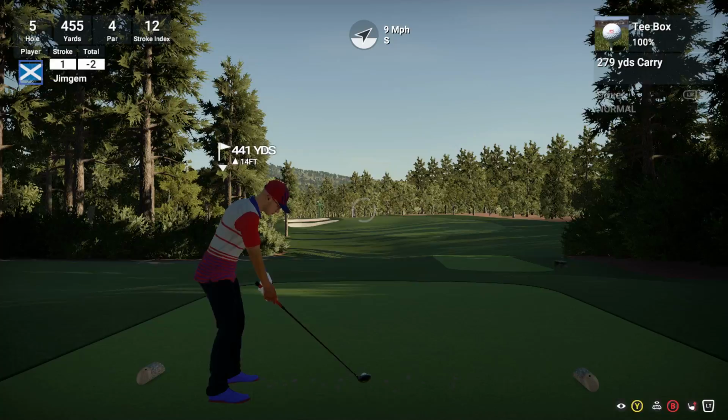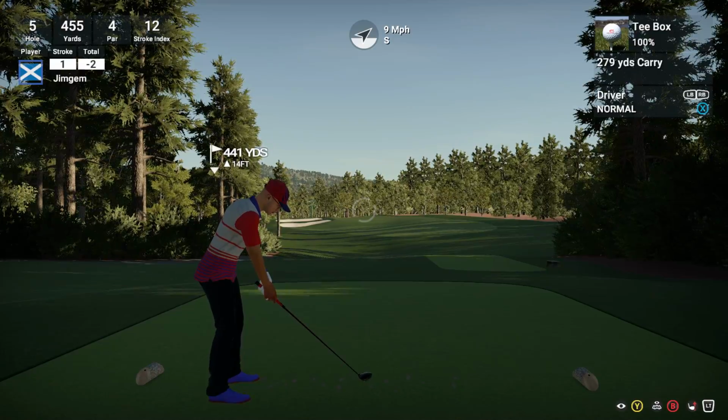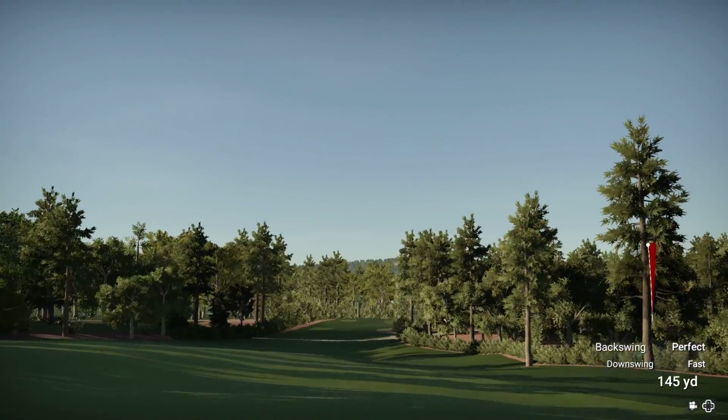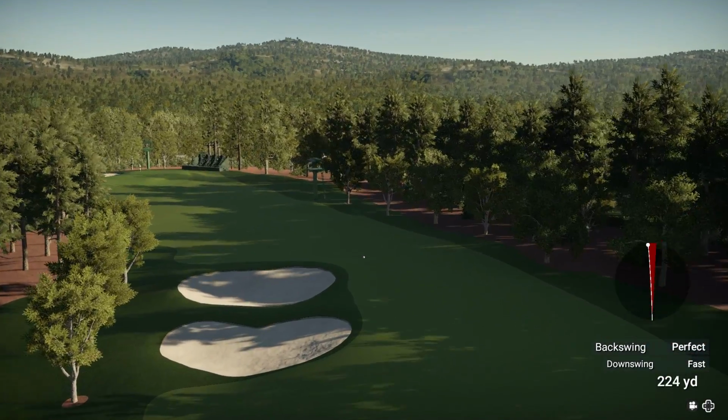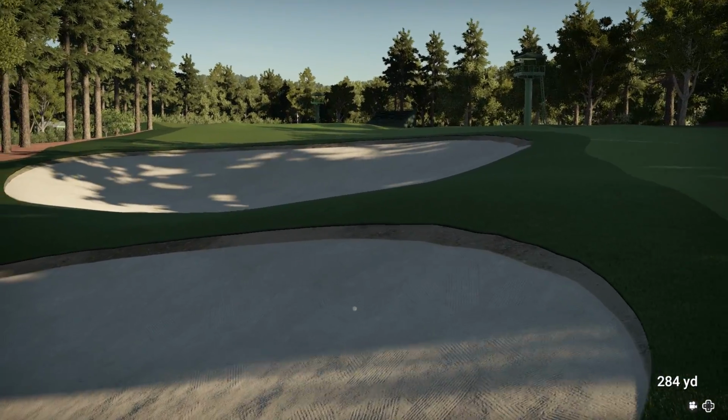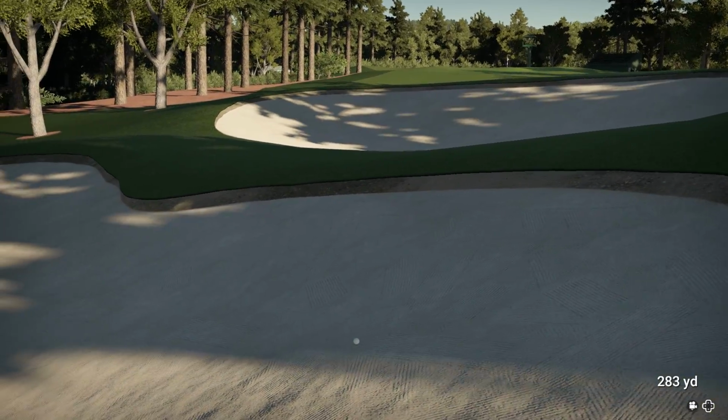Okay, so we're just going to hit up towards the bunkers here. Oh dear, and he's hit it fast. He could be in the bunker. Please kick right. Oh, he's kicked left. Of course it would kick left. This is Augusta.